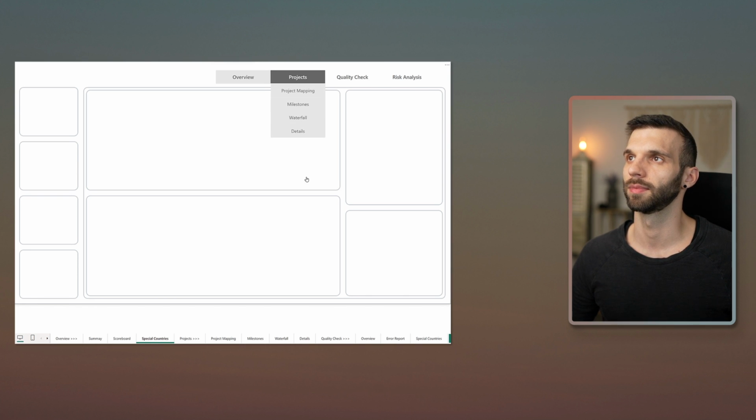In my opinion, this is the most user-friendly and most elegant solution, but from a developer perspective, it's a lot of work because you have to set up all these bookmarks on every separate page. And yeah, who wants to do that? But if you consider that you might build a report like this for weeks or even for months, the work ratio to the entire work is not that much. And also, the user is going to work a lot with this report, and the little changes like this can be very much appreciated.